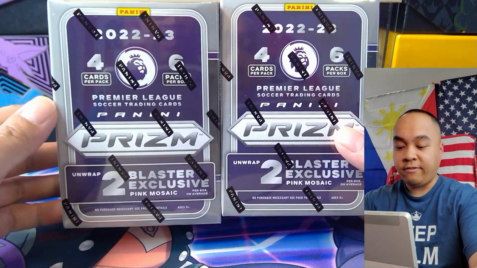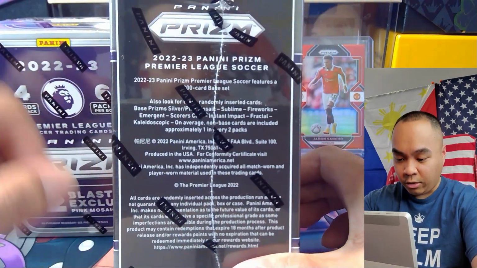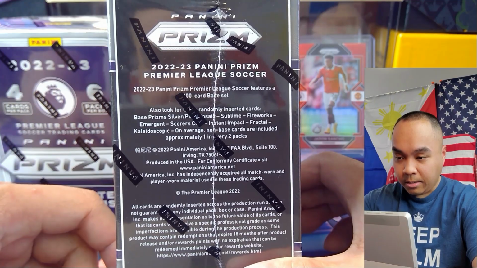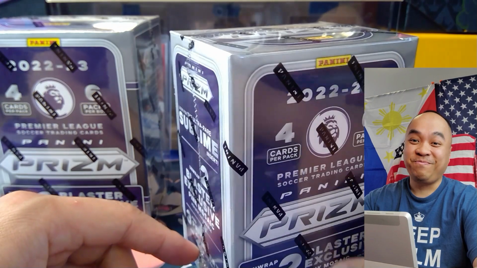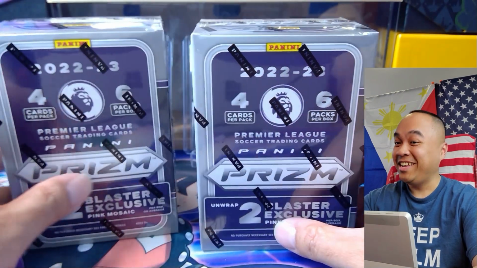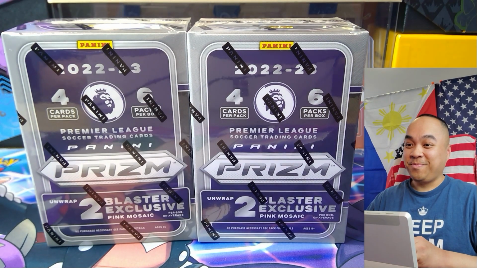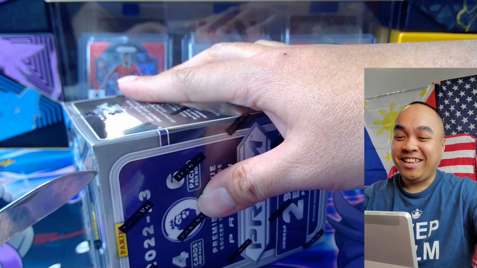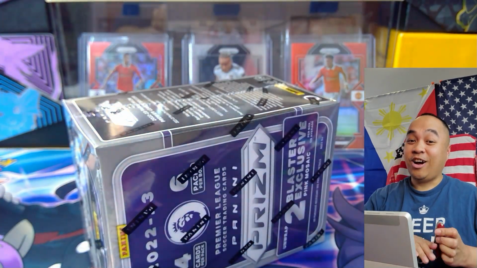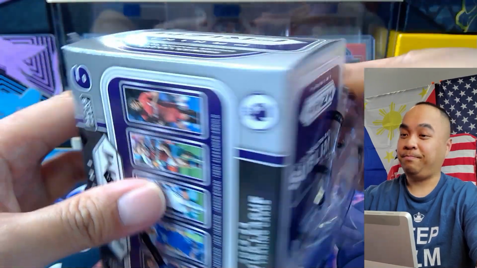They do have exclusive pink mosaics that you can collect. Also, these are some of the other things that you can look for. But blasters, you know how rough they can be. So let's just get into it, guys, because I'm prepared to have my heart broken. Even though I pulled autos from them before, these can just still be pretty rough.